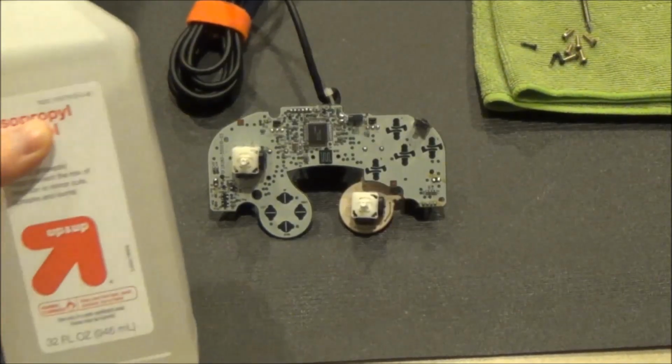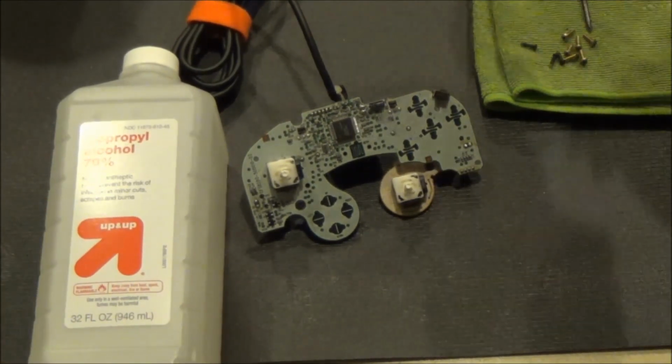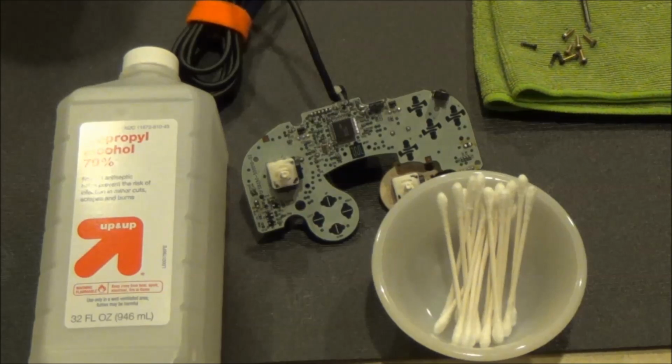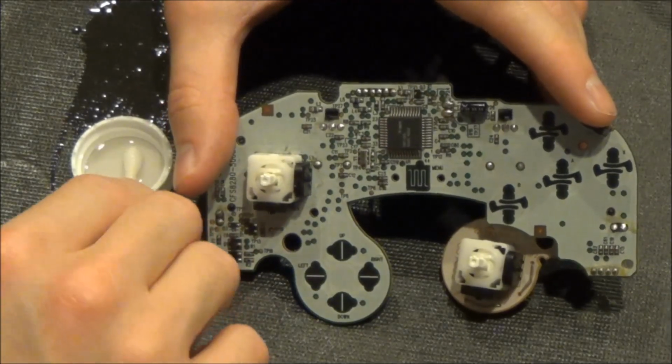We will now clean the controller's circuit board with isopropyl alcohol and Q-tips. Using 91% or higher isopropyl alcohol is preferred. However, I'm just using 70% because that's what I had laying around.